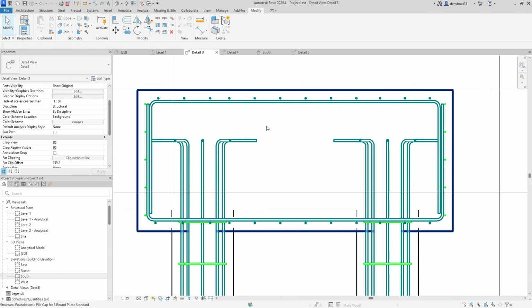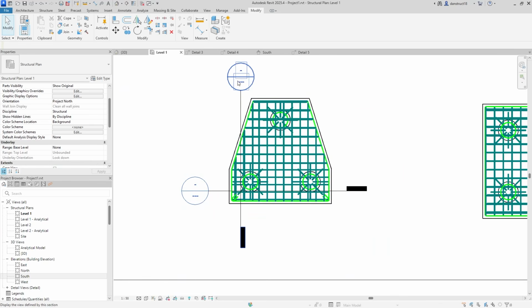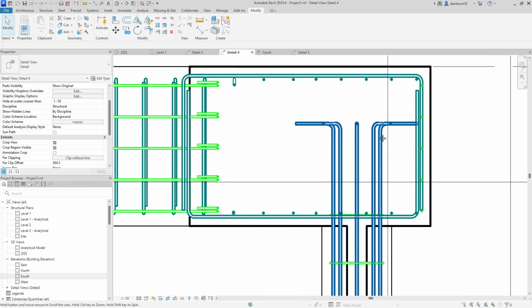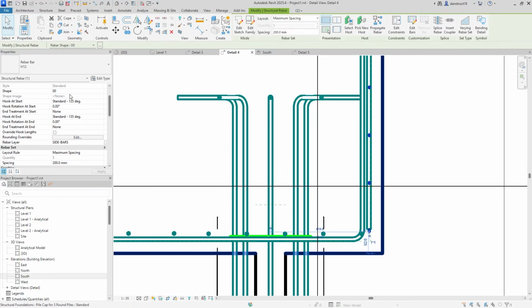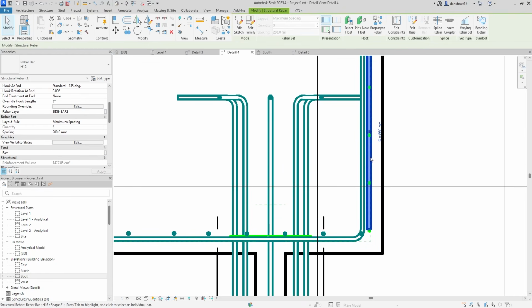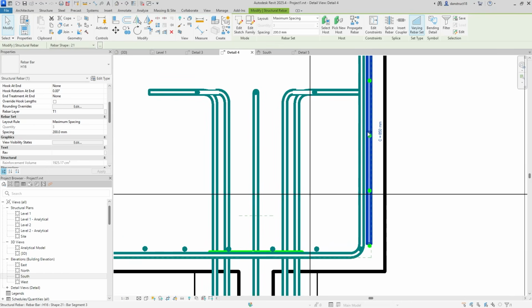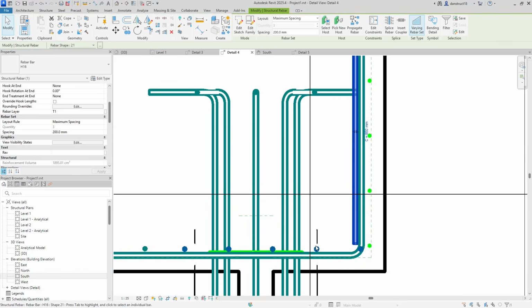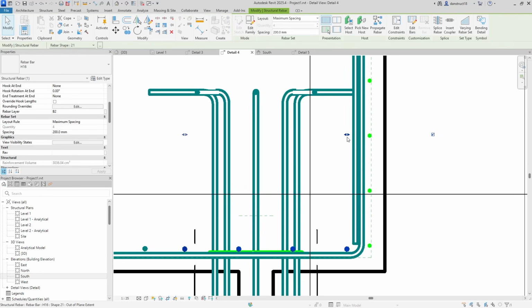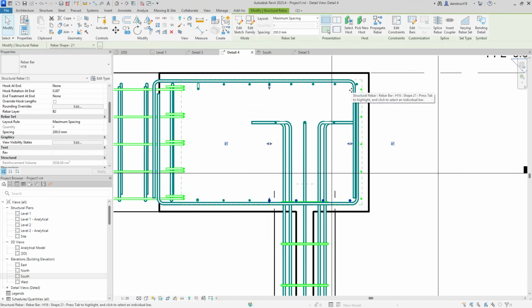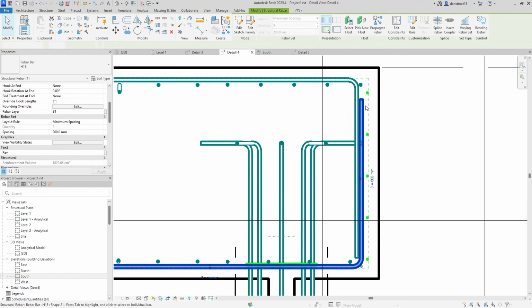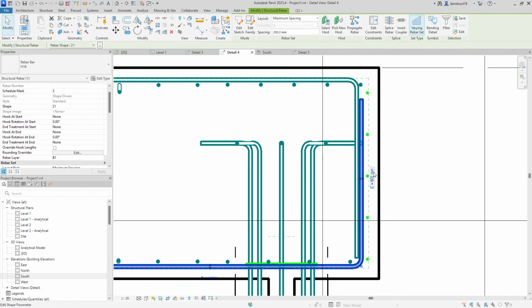All right, good. So likewise, I'll come back here into level 1, and then I'll open up this section. Here we can see that this particular bar is the sidebar. We can see this particular bar here, the T1, is already lapping with the sidebar. We don't want that. So I'm just going to drag it here, place it here. With the sections, we can make sure that none of the bars are clashing with each other. This particular one here is using a lap length of 800, but I want this to be 850. So probably in the process of modifying, I made that mistake. This is meant to be 800. All right, good.